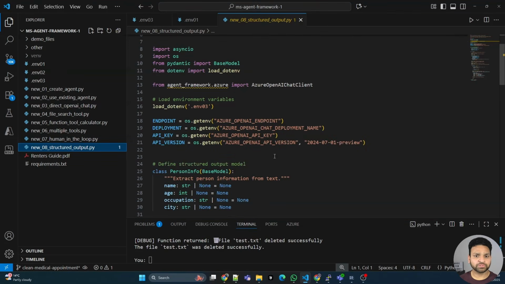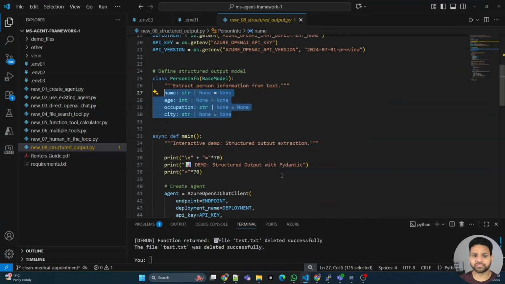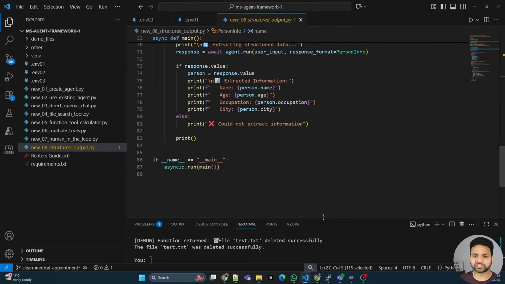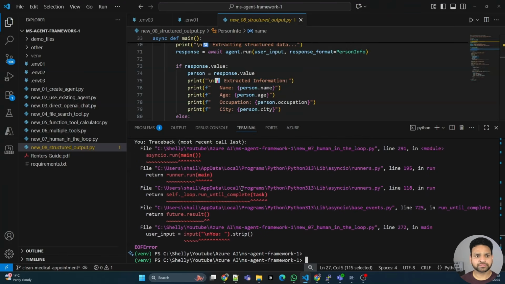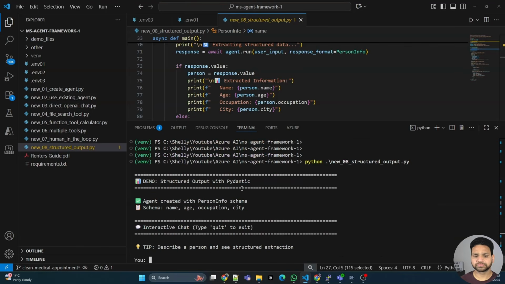Now we are directly using the model. The agent is created locally, not in Azure AI agent service, and it's just providing some basic information in a specific, structured format. It's just personal information, and it has to provide it in a structured way. Let's run this, 08. I will write a question. This is Michael, age 35, software engineer from San Francisco.